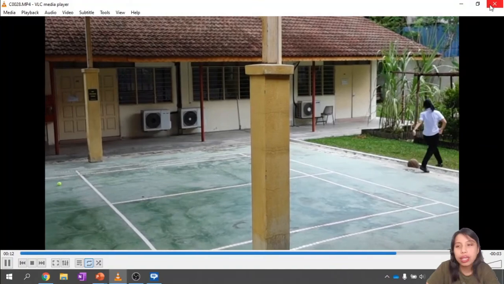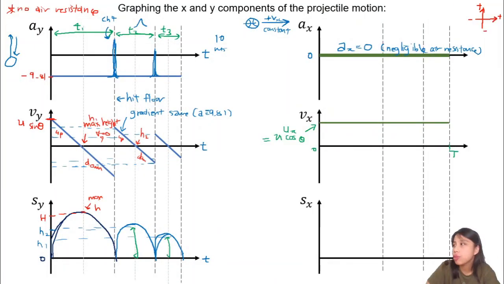Okay, so from the starting point where it was first thrown, how are you going to draw the displacement graph for that? Well, it's a constant velocity. And constant velocity means what? Constant velocity means you're just going away at a constant rate. So displacement is increasing at a constant rate like this. So at the beginning, you have 0 displacement. That's what we define as 0. And then you move to the right at a constant rate until you stop at time t. Okay, so here you can make a reminder to yourself that constant velocity means constant gradient.